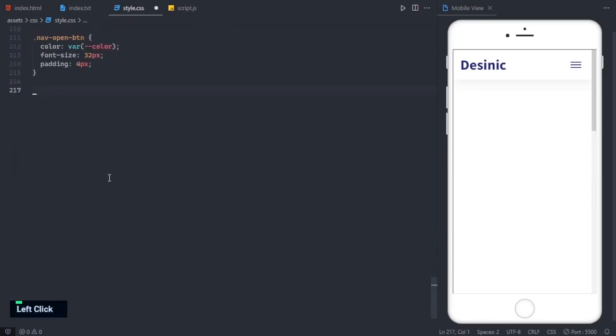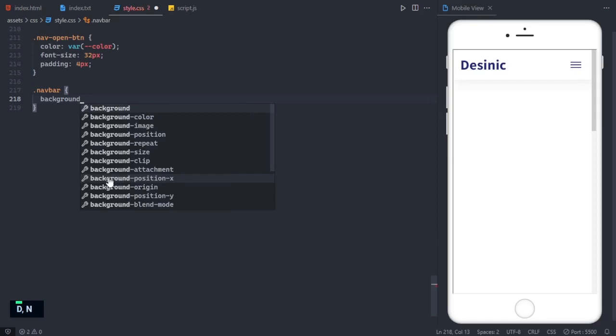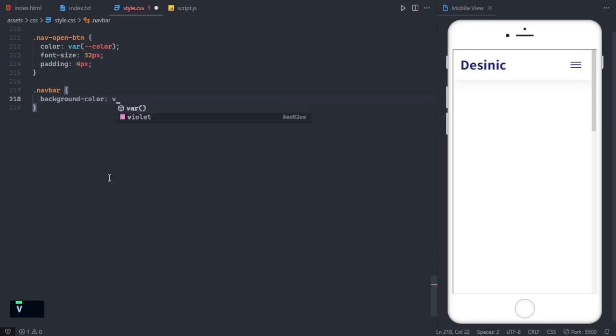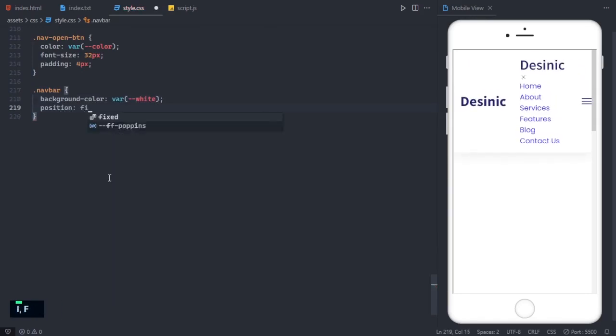It's time to style it. Background color will be var white. Position will be fixed.